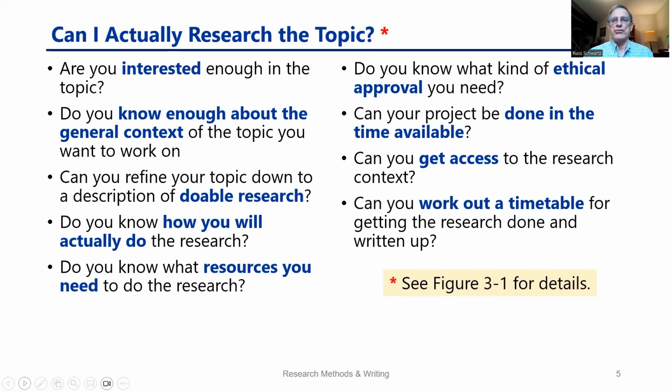So there are a number of questions you can ask yourself when you're trying to figure out which topic you want to research. Are you interested enough in the topic? We just discussed that. Do you know enough about the general context of the topic you want to work on? That is, a thesis involves something from the areas in which you currently work or think you may want to work. Do you know anything about the general area?